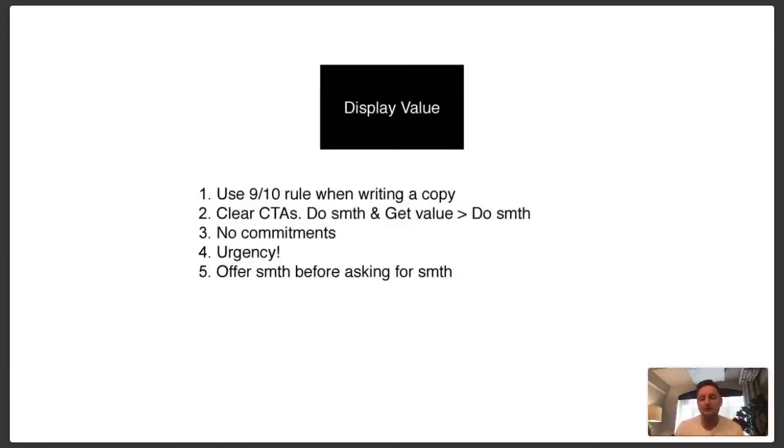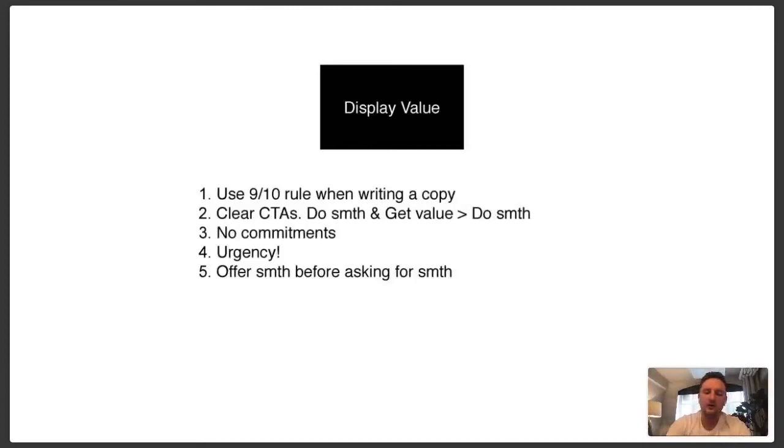Try to avoid commitments at the first stage. Of course you want your users to be with you for, I don't know, 1 year, 2 years, and you want a good retention curve, but try to ask for as little commitment as possible. That's why all apps now are using free trials. That's why you're given the ability to use the tool and stop the subscription in a month, and so on. So less commitment means better conversion.